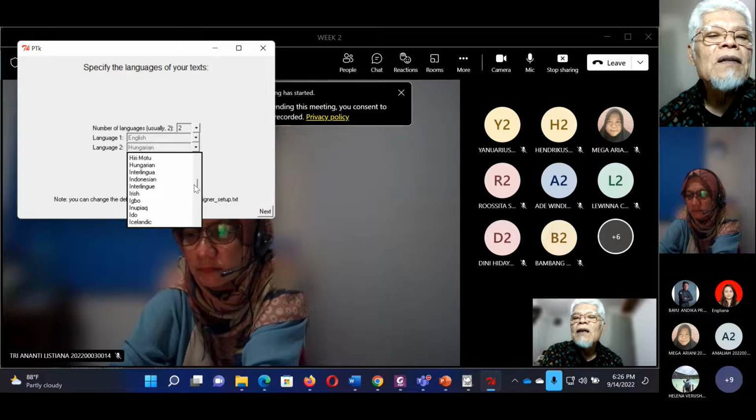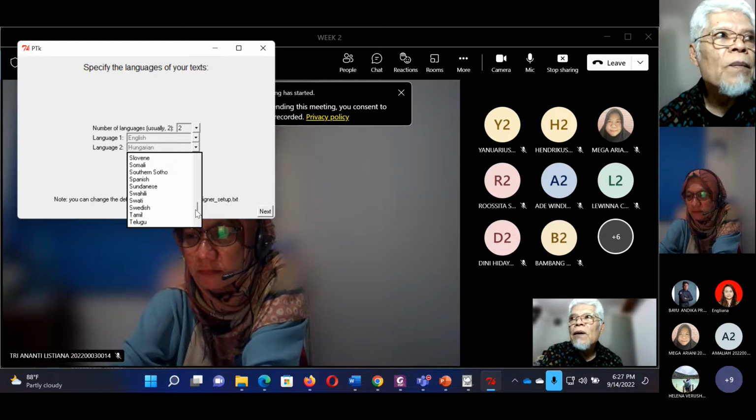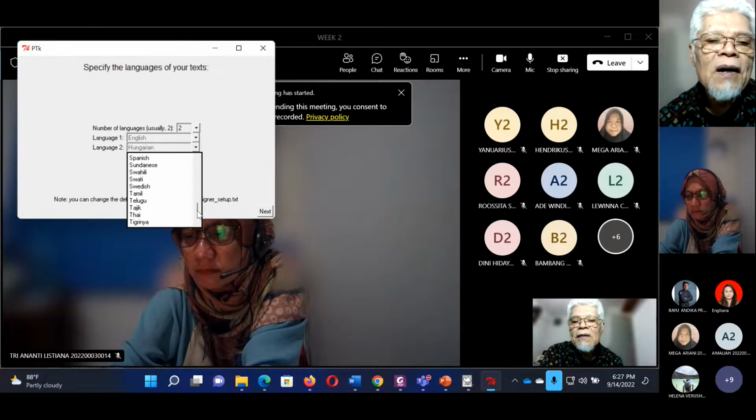Instead of Indonesian, we have also, let's check, Javanese there. Maybe we can also have Sundanese. We have Malay there. Yeah, Sundanese is there. So all languages available in Google services will be listed here.